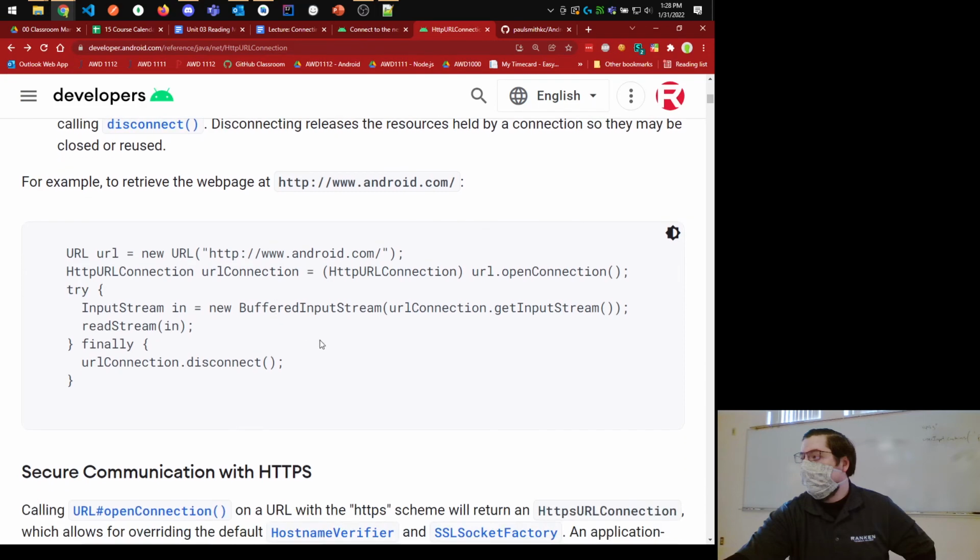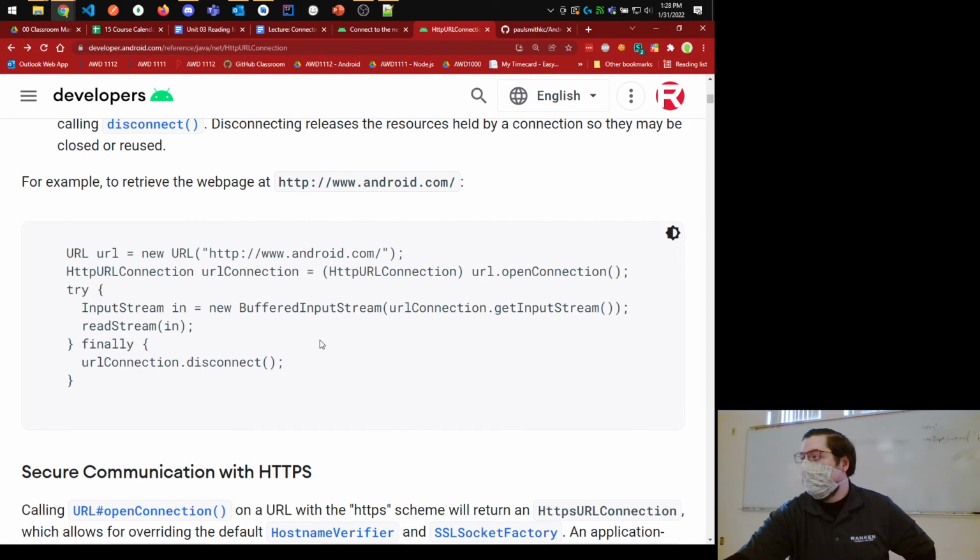So if we look down further, here's a code example of putting this into play. First up, you'll see that they have a URL object, okay? So we say, let's create a new URL, and it's taking a string. They've hard-coded the string here, www.android.com. So you start with a string representation of your URL, and you construct a URL object from that string. Is everybody good with that?